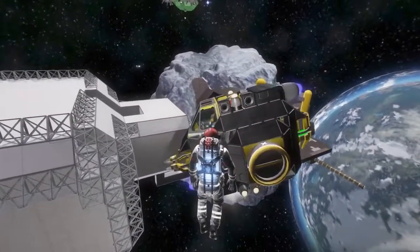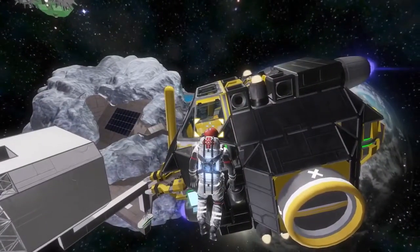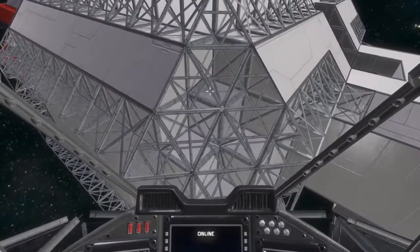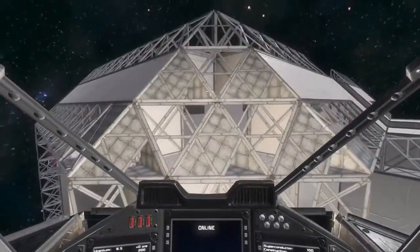Let's go ahead and start welding some of this stuff right here. I'll explain what I'm doing here in 1 second. Oh, no. What's my lights? Yeah, I think that's a new feature in Space Engineers. It makes lights blinding.